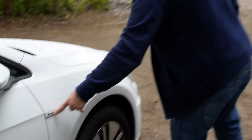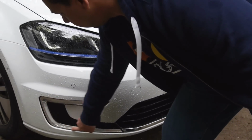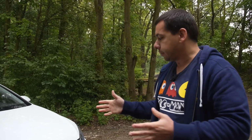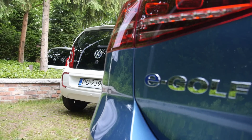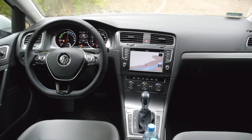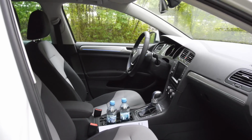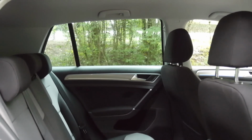Maybe from the front, if we can see that. Okay, so there's another e-Golf badge here. There are some blue accents here on the headlights, and it's got these kind of C LEDs here. That's something that stands out in all e-Volkswagens, because there is also an e-up, and there is also a Golf GTE, which is a plug-in hybrid. Let's look inside, and the inside looks pretty much the same like in any other Golf. It's a pretty familiar interior, and you should be fine driving it. It's not any different from driving any other car.